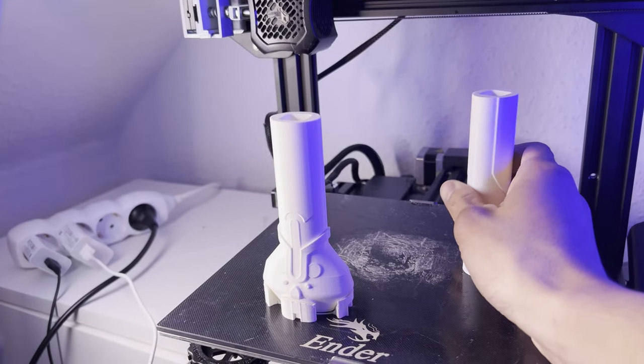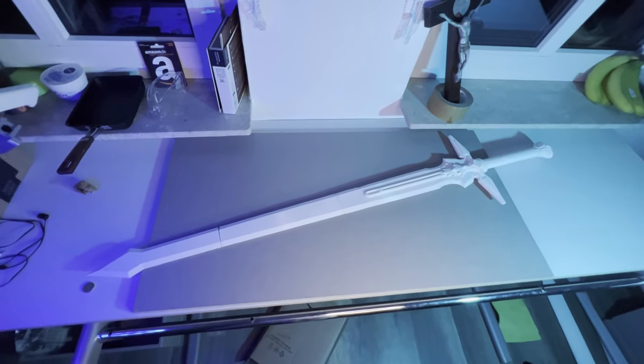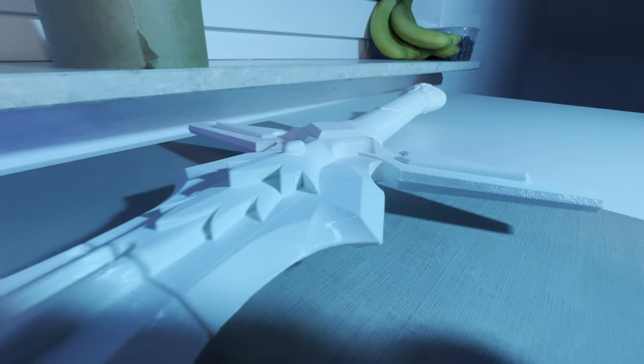So ladies and gents, I've just about gotten my last part out of the printer and went ahead and pre-assembled it as you can see. Just from first glance, you could tell that this sword is gonna turn out amazing. Now before we get into gluing the parts together, I'm gonna explain something real quick.